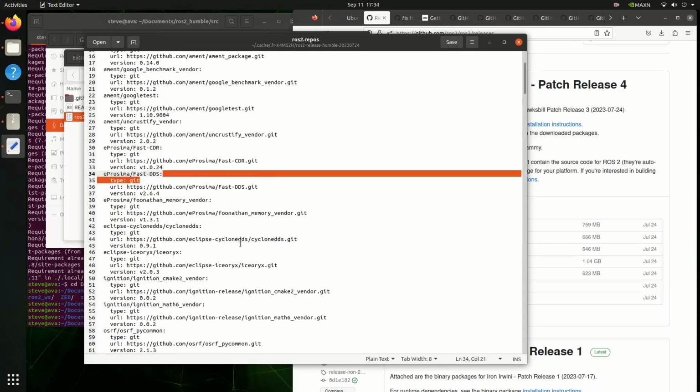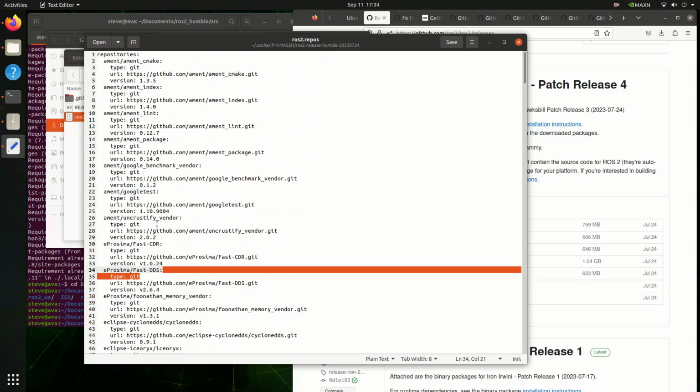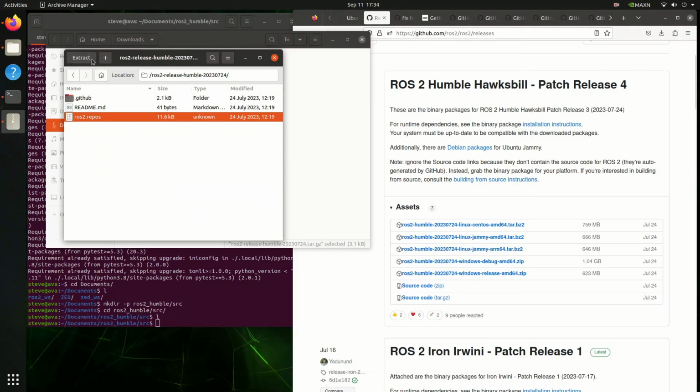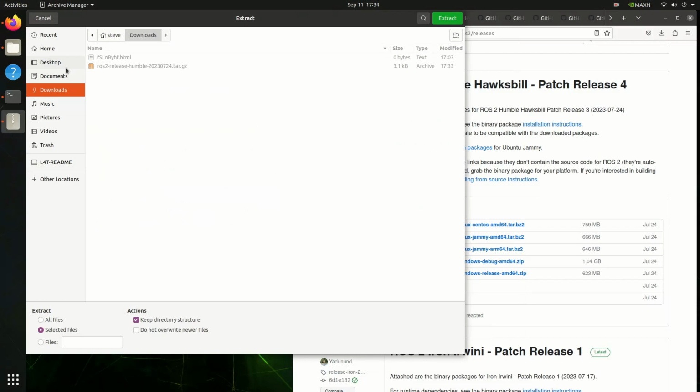So essentially what we're going to be using is a tool that's going to parse this file, and then it's going to grab each of these different repositories at their particular URLs, at their particular version numbers, and then clone those into the directory that we set it at. And then at that point forward, we can build them. So this is just a really nice way to put version control of a bunch of different stuff all in one individual file. All right, so let's extract this file because we want to actually use this somewhere else.